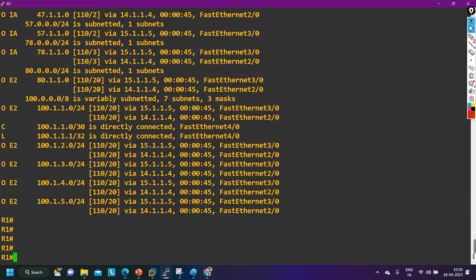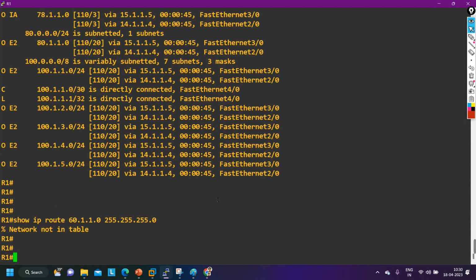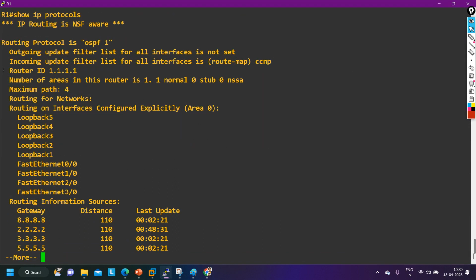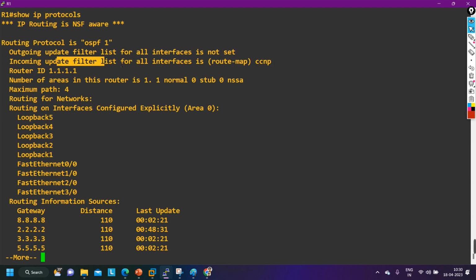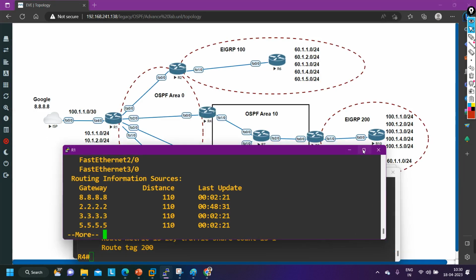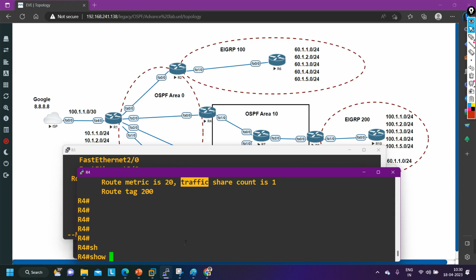But on router number 1, show IP route 60.1.1.0 255.255.255.0, it is saying network not in table. So show IP protocol. Here you can see the outgoing update filter list for all is not set, and for incoming the route map is running. So it should receive the 60.1.1 prefix, but I think I have configured something over here.